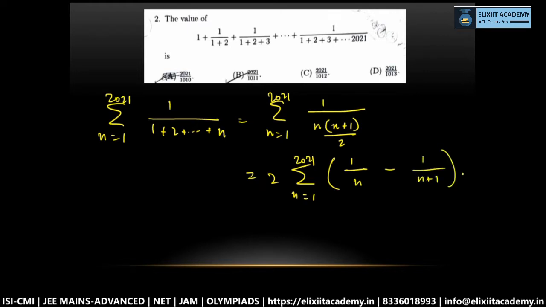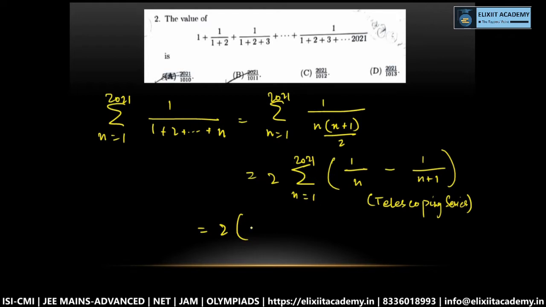Okay, in terms of partial fraction, you can break like this: n plus 1 minus n, so n and n get cancelled, so that's 1 upon n into n plus 1. Okay, and this is a very basic summation series which you have done, right? It's a telescoping series. Obviously, you have done this quite a few times. It's a very basic telescoping series, and in case of these types of telescoping series, what is the summation? Summation in this case, 2 into, first the summation goes from n equals 1 to 2021, right?